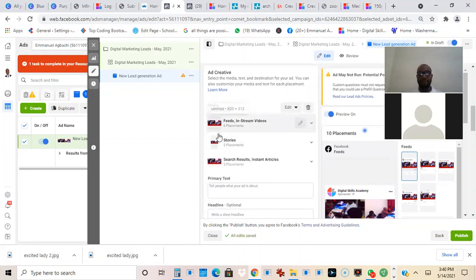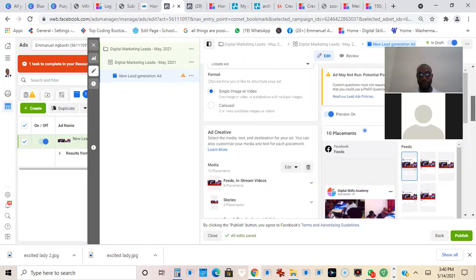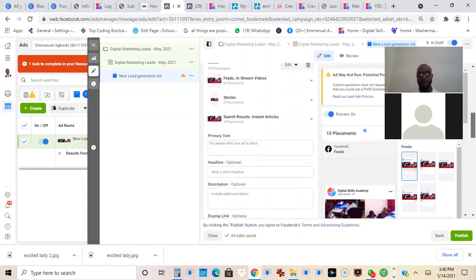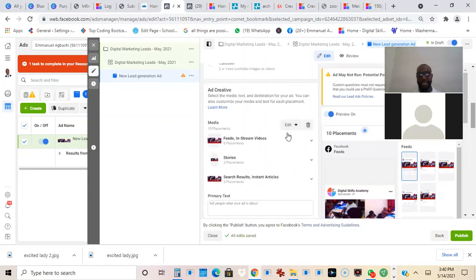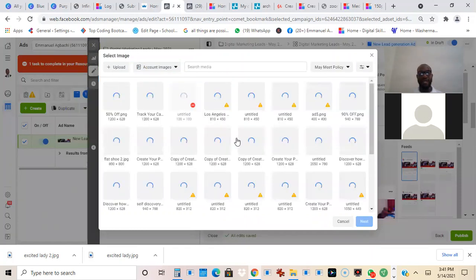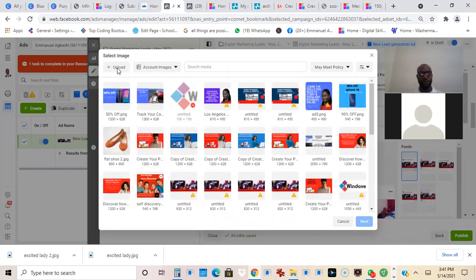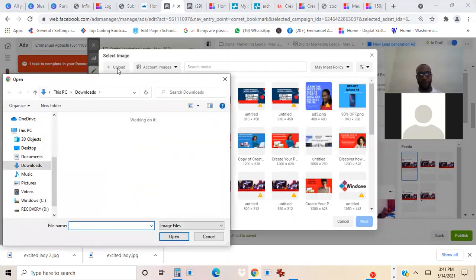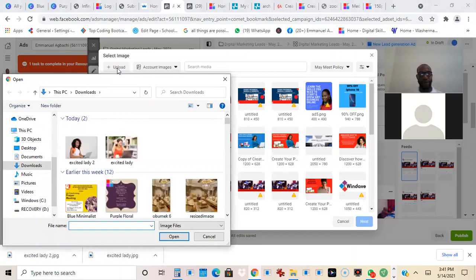The platform has already populated the images we have on our page, which, of course, if I like, I can continue with. But that's not what I want to use. So what do I do? I will pick an image. I go to edit media, and I will say change media, right? That brings me here. If I have any of the images that I want to use here, I can pick it. But if not, I'll go to upload. This time around, I want to go to upload because I already have an image I want to use for this purpose.